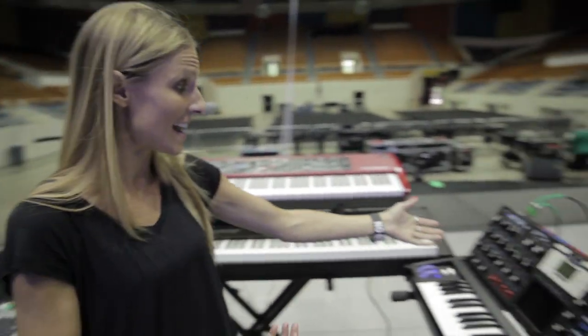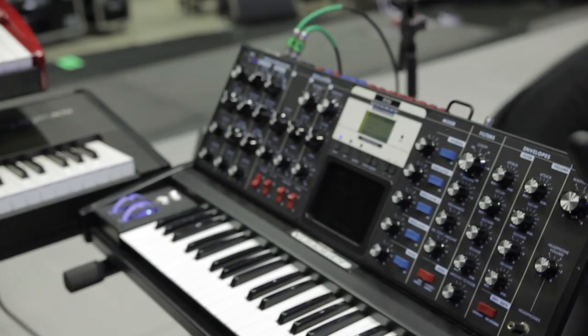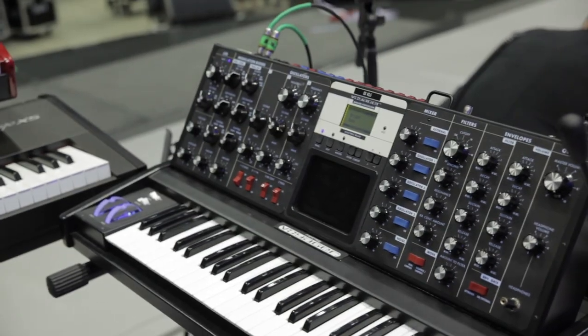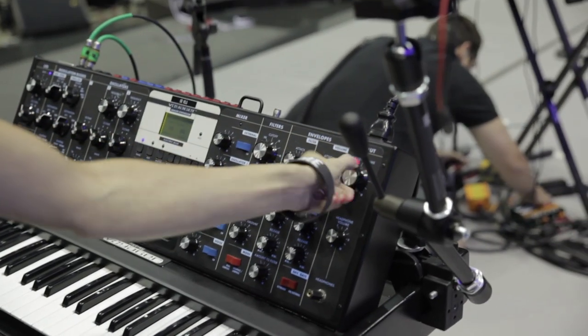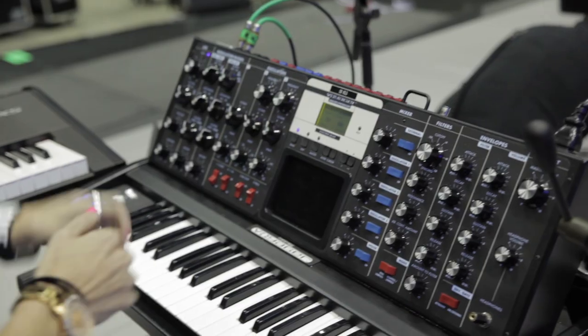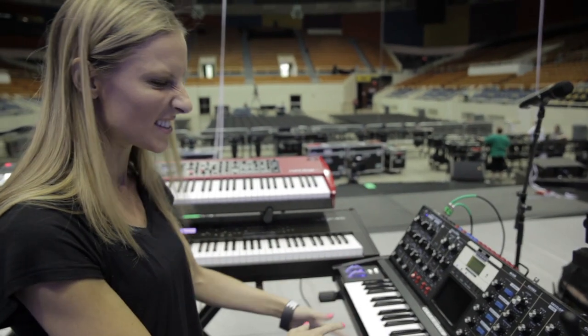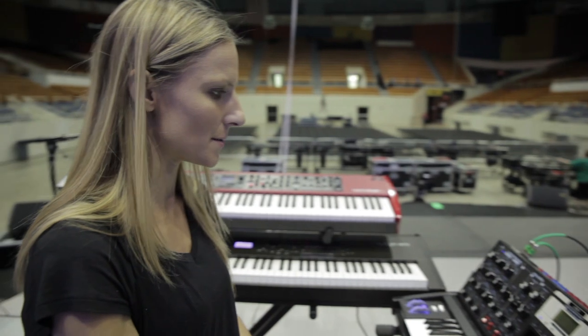The very last thing I'll show you is the Voyager — the Moog Mini Voyager, an excellent analog synth. This is primarily used for bass sounds and different things like that. Make sure you keep your volume down because the production people will not like it if you blow their PA. These are really great for praise songs, great little bass sounds — the Relentless remix and stuff. Do some fun things with that.